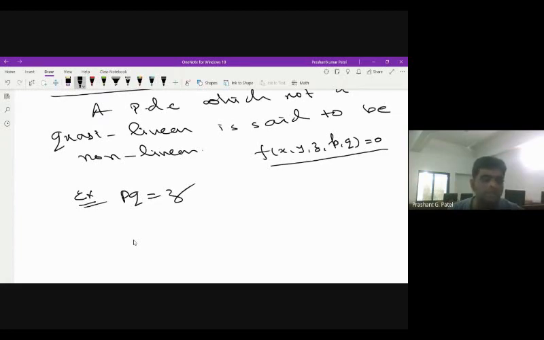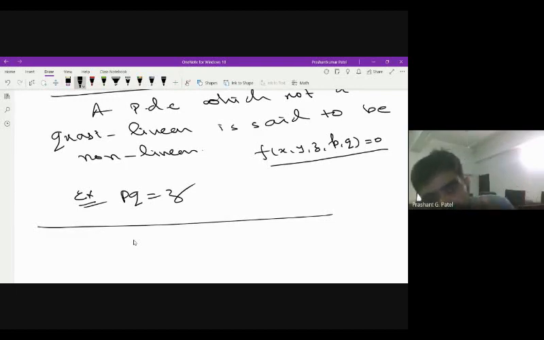So these are the classification of the first order partial differential equation: linear and non-linear. In the first 2 units, we are discussing only first order partial differential equations, linear and non-linear. And in the 3rd unit and the 4th unit, we are discussing the second order partial differential equation, how to solve it.